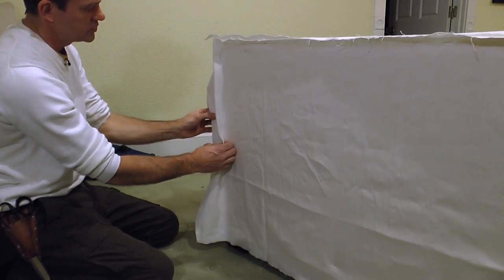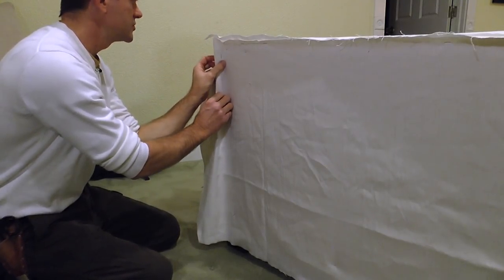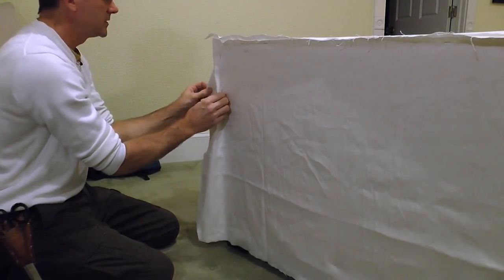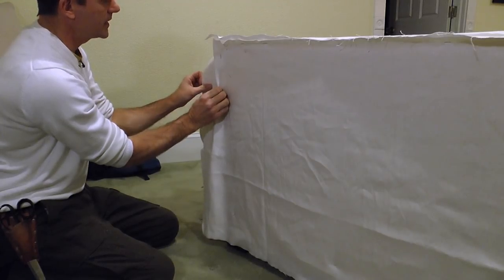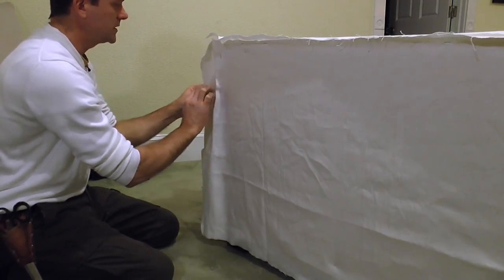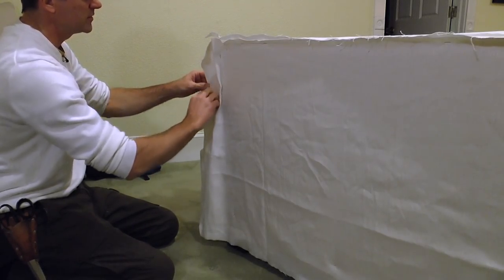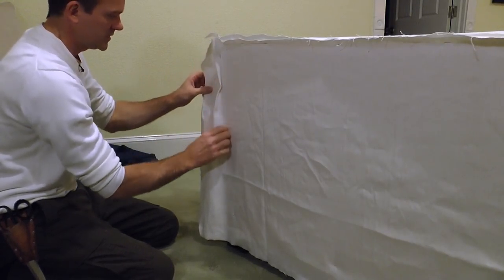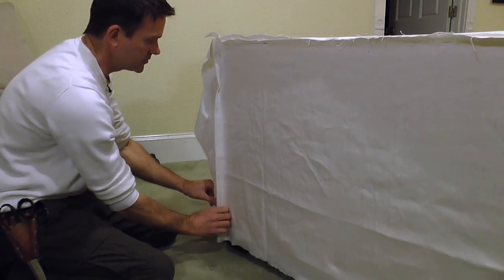I'm trying to make sure that I don't take too much away here because I'm going to need some fabric for pinning there. And let's just try to make as straight a line as we can with our pins. See, I'm taking too much away right here. So let me just roll it back a little bit. Let's anchor this. Let's take that pin there. We don't need that anymore. I put a little anchor in there. Let's do another one here. And let's pin straight down. Now, had I left enough fabric, I wouldn't have to be so meticulous. I could go a little faster.